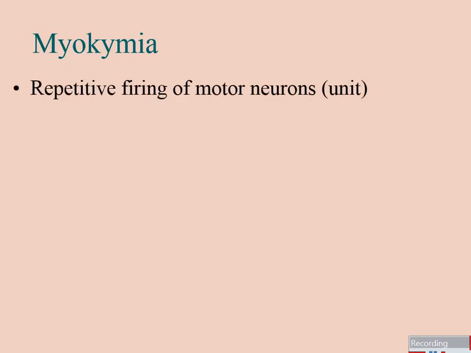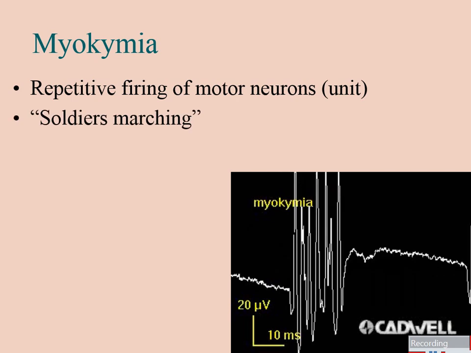So these are originating from the motor unit. It's a hyperexcitability of the neuron itself. And so this isn't a problem with the muscle membrane like denervation or myotonia. This is originating from the nerve. The axons of a lower motor neuron are firing repeatedly, often in pairs or triplets. And so we can see this in the EMG.